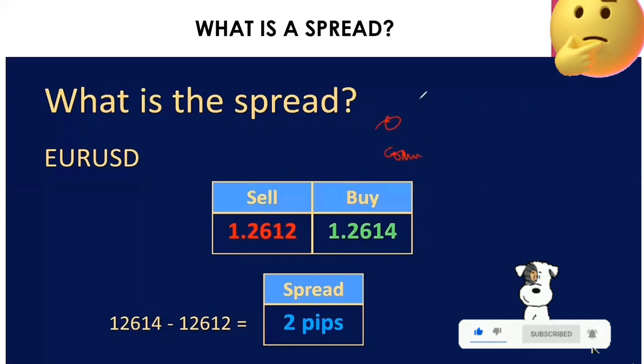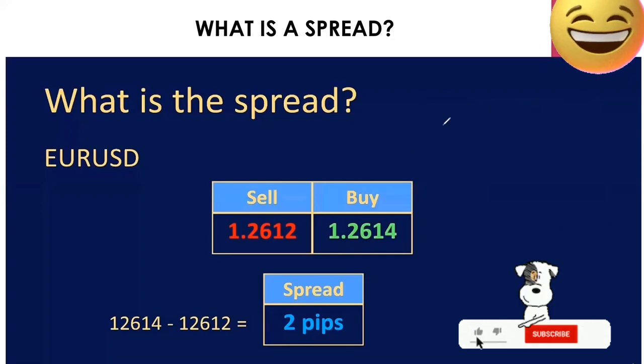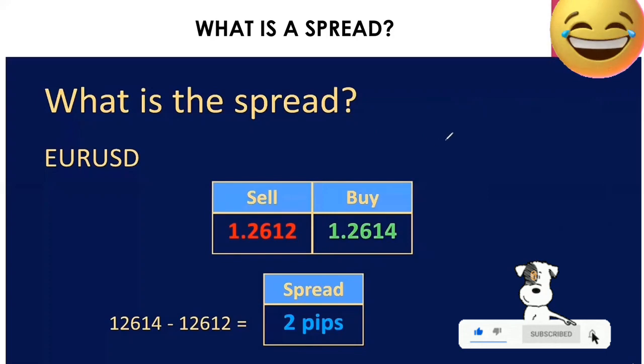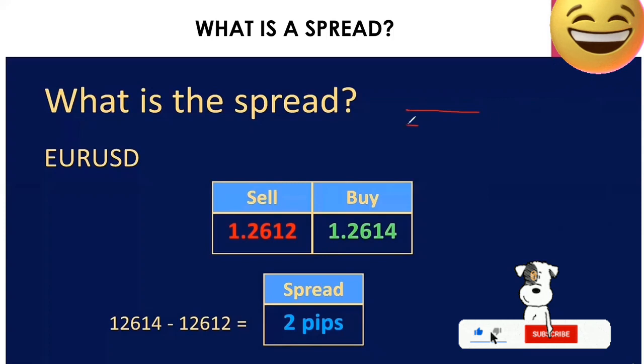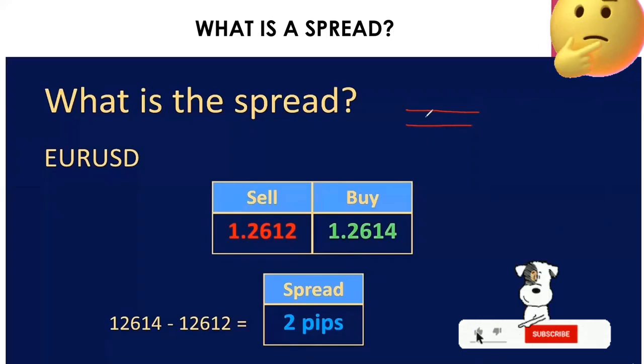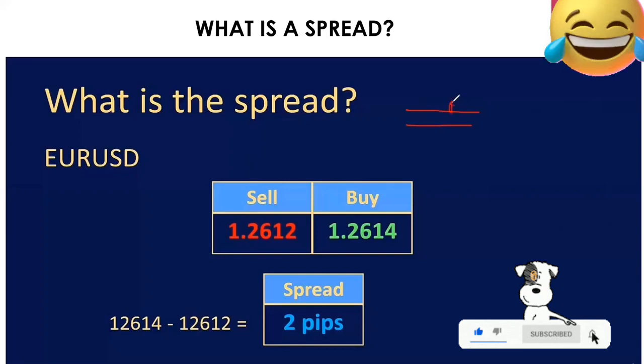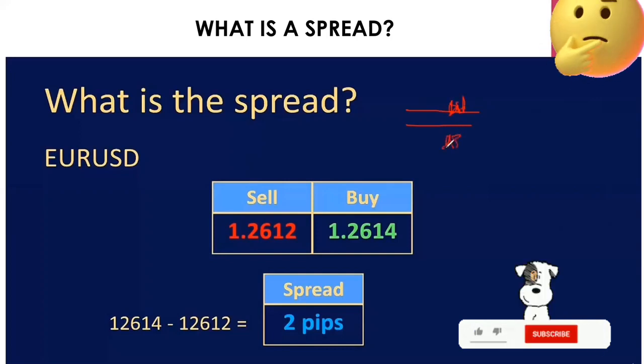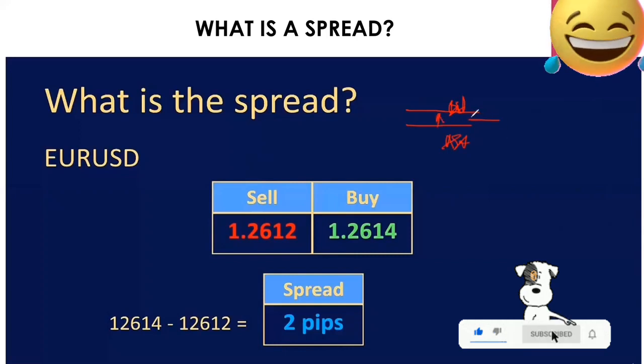Now let me explain why there is a spread. If you look at your chart very well, there are always 2 thin lines that are always following a candle. You can change the color, so I will not color code it. Just know that there are always 2 lines. The one at the top is bid, while the one at the bottom is ask. The gap between these 2 is what we call spread.